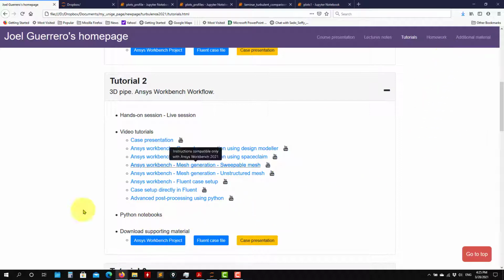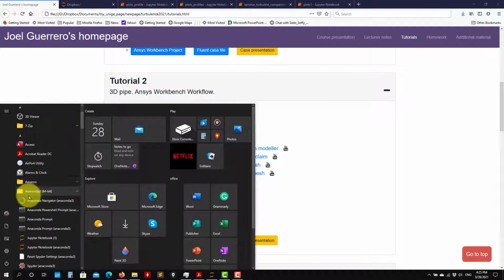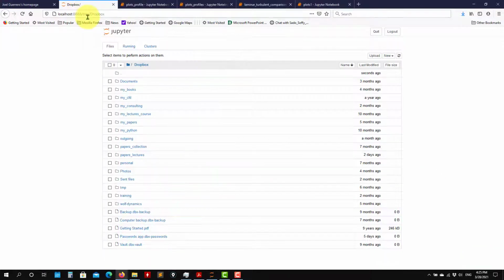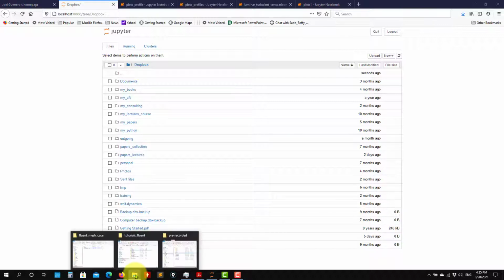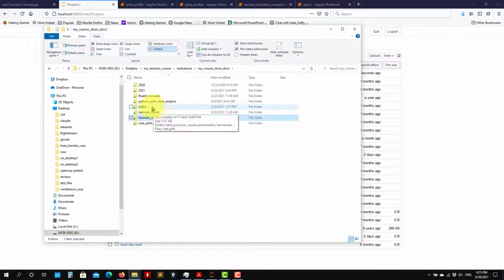But basically, I ask you to install Python, Anaconda Python. You go to the startup menu, and as you install that, you will see the Jupyter Notebook Anaconda 3. Launch that one with support for Python 3, and you are going to get this window. In my case, you need to look for the location where you have the IPython notebooks. In the files that you download, let me go back here, I put it in this location.